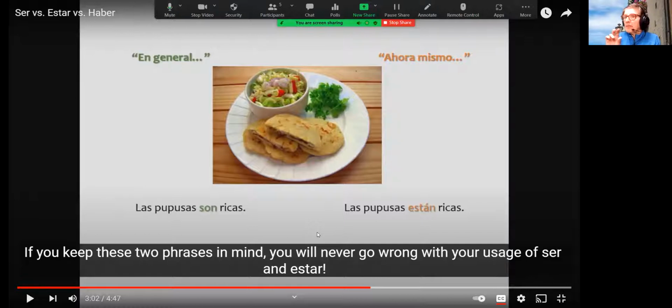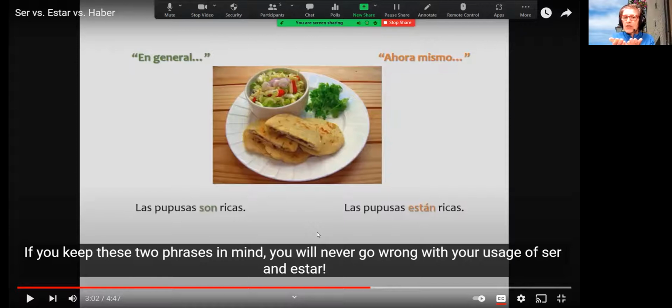We would probably nuance this to have the meaning of they taste delicious. This particular dish that I have, not the category in general, but these things I have in front of me, pupusas, they're specific concrete things, and somebody just put them in front of me on a plate, en un plato, están en un plato, sí, están ricas. They are delicious, meaning they taste that way. The way these were prepared, they taste great.